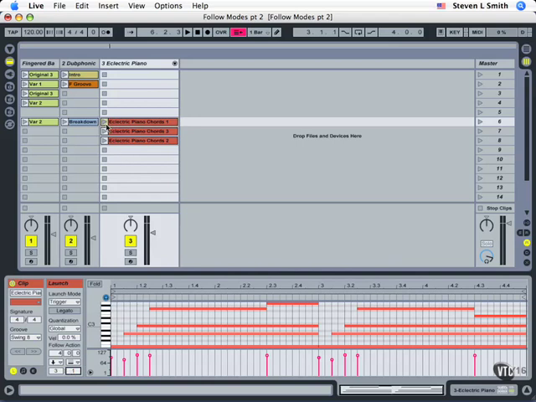So now when I launch the first one, it randomly has a 3 to 1 chance to go to the very next one. Now after it does this for a while, it's going to go back up. We can tell now it's going to play that for a while. And then it's going to randomly again choose between following to the next one, or as we see now, falling down to the third one.